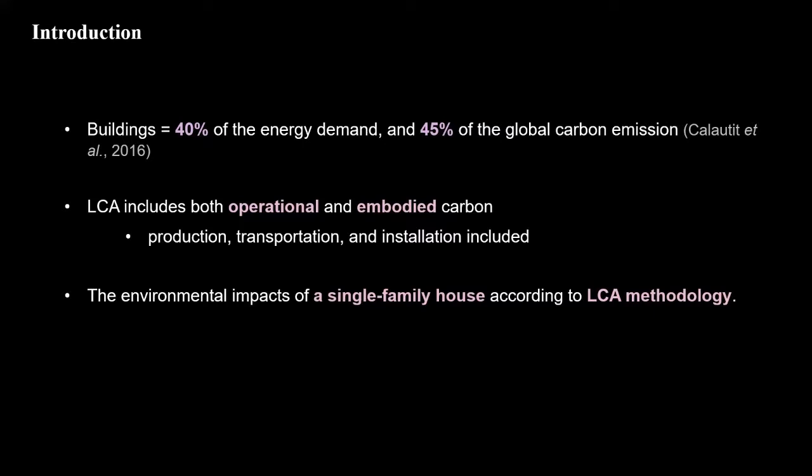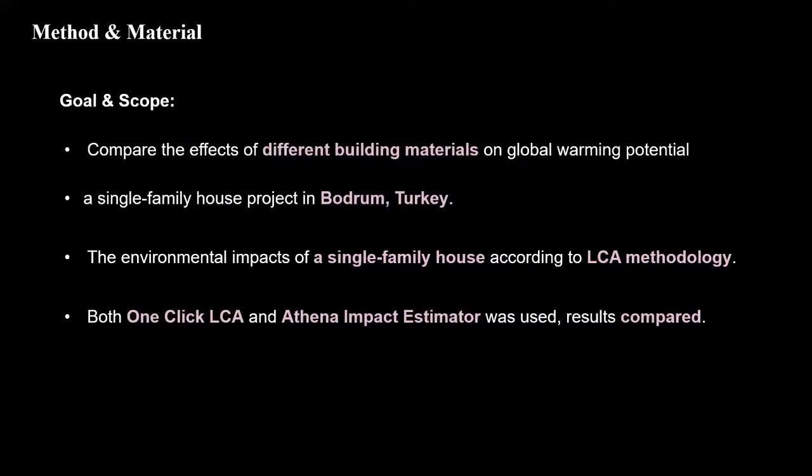It was aimed to test the effects of natural and local materials in the life cycle of a single-family house building. The main goal of the study is to compare the effects of different buildings, building materials, and construction techniques on global warming potential, which is calculated based on the carbon dioxide emissions. For this purpose, it was decided to investigate a single-family house project in Bodrum, Turkey.